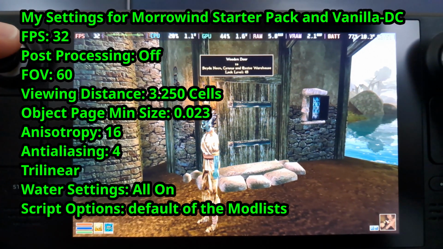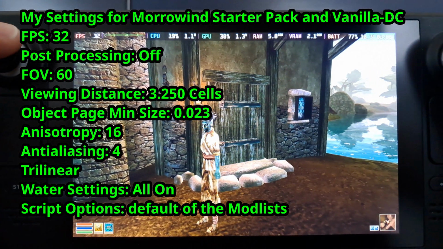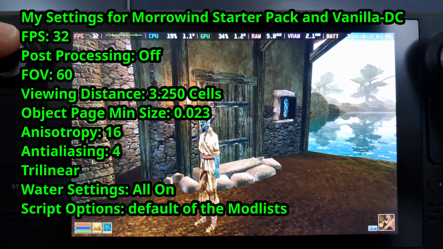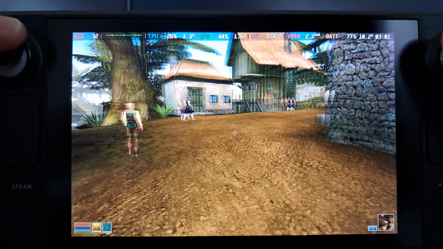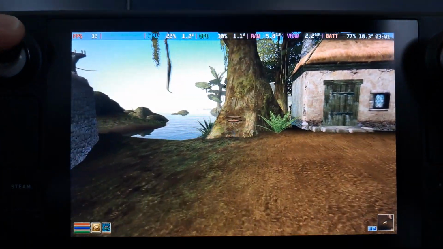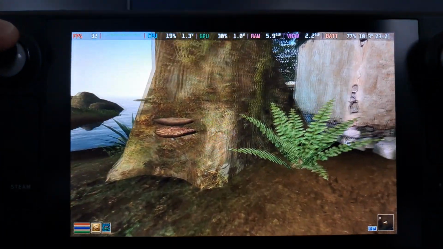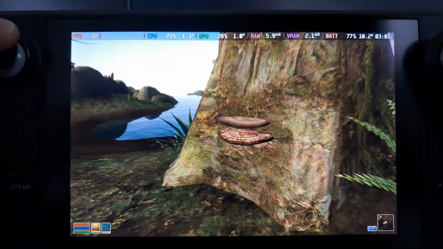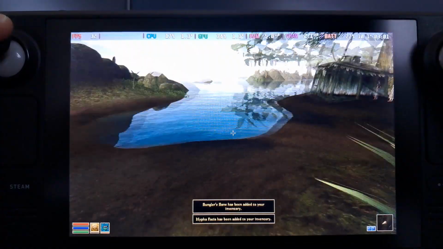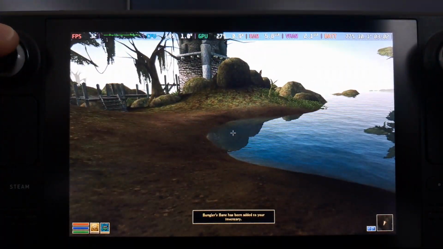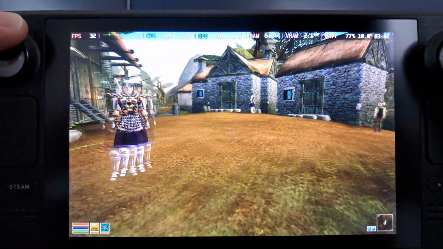We start here in Seyda Neen. On the top you can see my Steam Deck power overlay, and it shows the FPS and CPU and GPU usage. Here you can see the graphic herbalism mod, where you can pick the plants here. It's not opening a container.